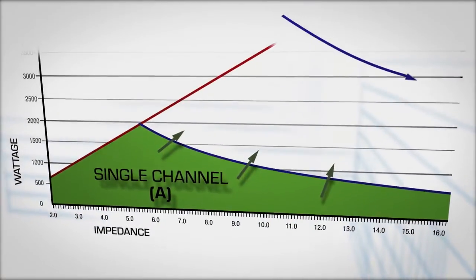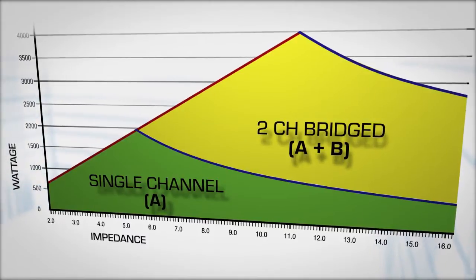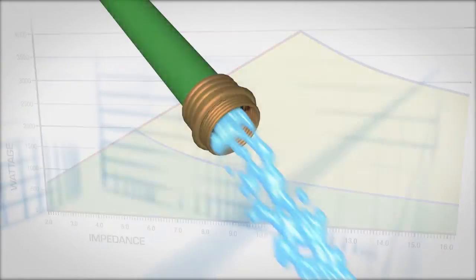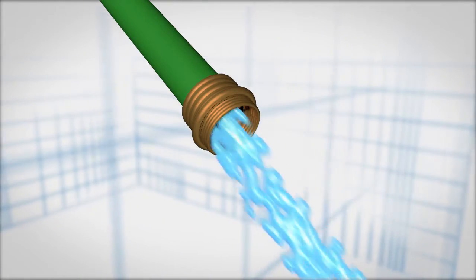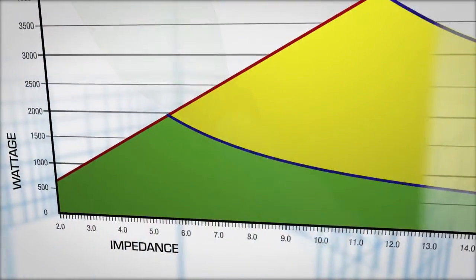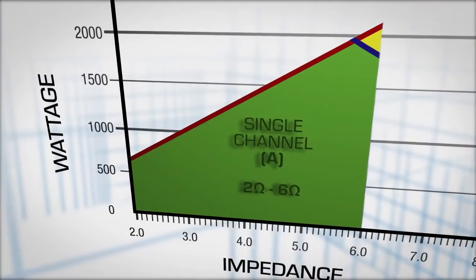Typical amplifiers allow the user to bridge an incoming signal across two channels. This gets more power into higher impedance loudspeakers. You can think of these audio channels as garden hoses. In order to increase the water coming out, you can increase the water pressure. This is what bridge mode does. But this bridging operation isn't very helpful to loudspeakers running at lower impedances.